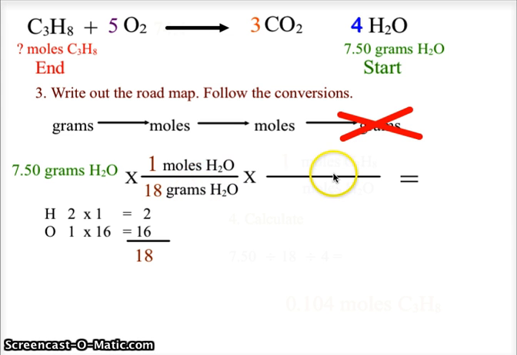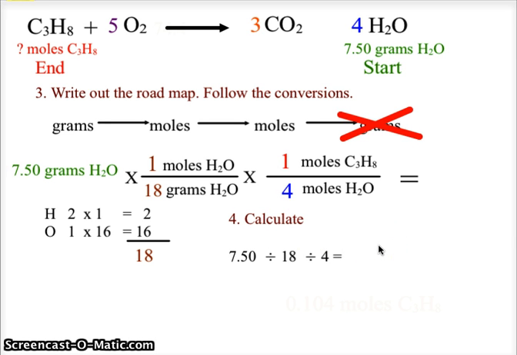Now we're going to use the mole ratio using the coefficients from the balanced chemical equations to convert water to propane. So we want propane, so that goes in the numerator. We're trying to cancel water, so that goes in the denominator. We get our values from the balanced chemical equation, so 4 moles of water, and because there's no coefficient in front of the C3H8, we know that value is 1. So now we have our problem laid out. We cancel grams, we cancel moles, and we're going to end up with moles of propane.